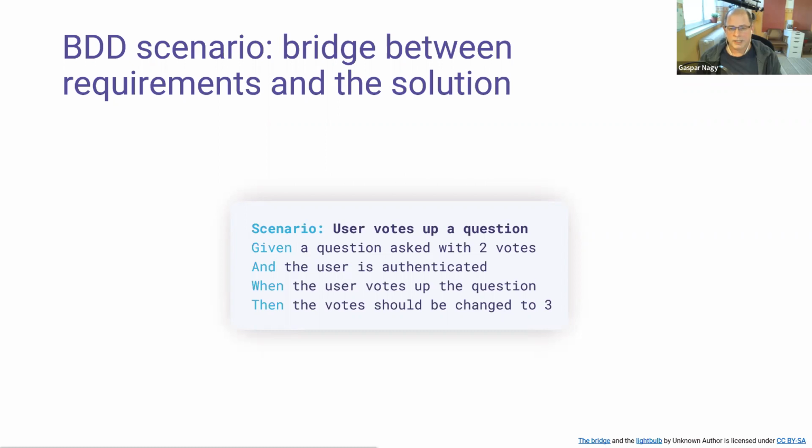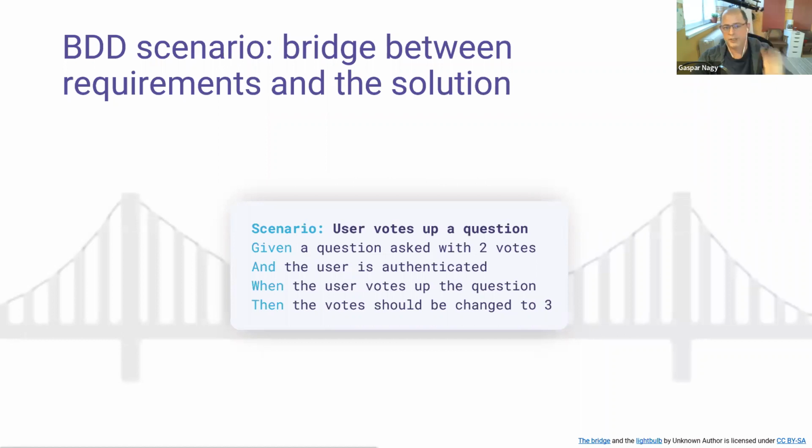And I would like to start here, because that's the core element, or probably the most important element of the process. So what is a BDD scenario, and what does that represent? To be able to understand that, and what the benefits of BDD are, I was trying to seek some metaphor, and of course, all metaphors are a little bit false. But right now in this webinar, I will use the bridge metaphor.